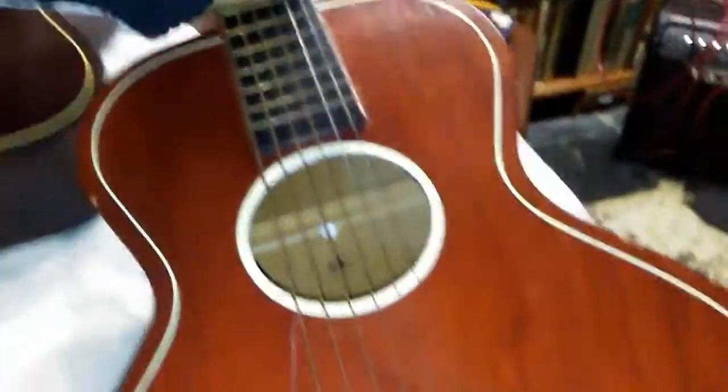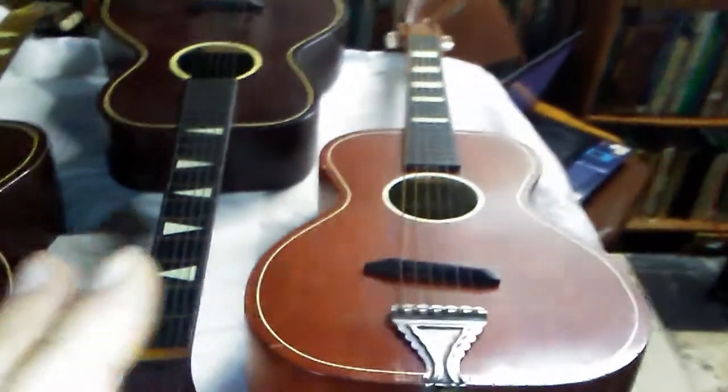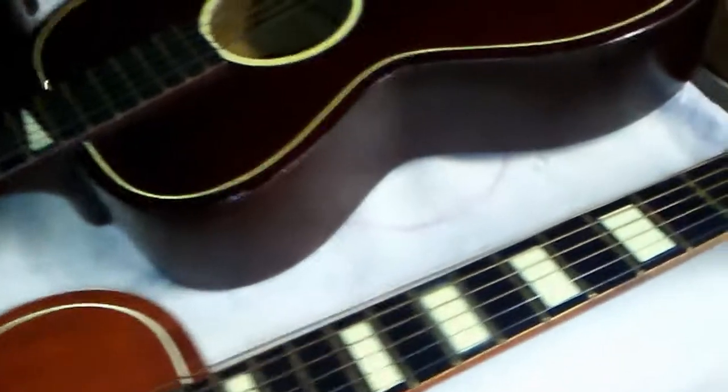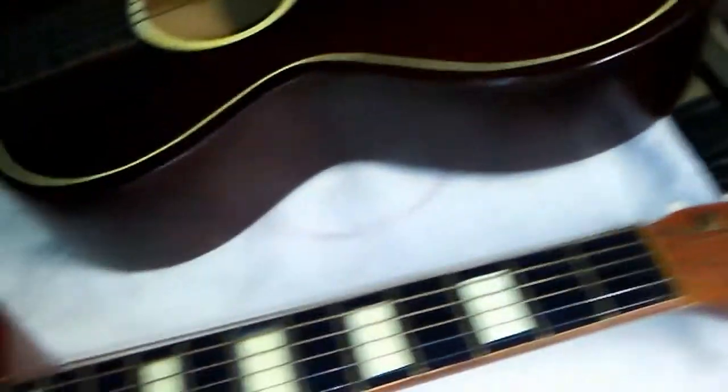Anyway, so what we're going to do now, there's a bunch of ways to get this action down on both these two little guitars here. And I just want to talk real quick about the Sylvia guitar here, because when I first got it, I was like, well, this might be a rare guitar. And I looked it up, and I saw a couple of different examples.